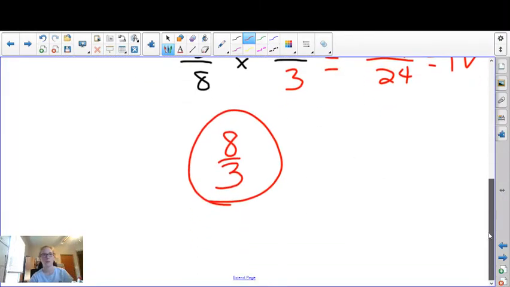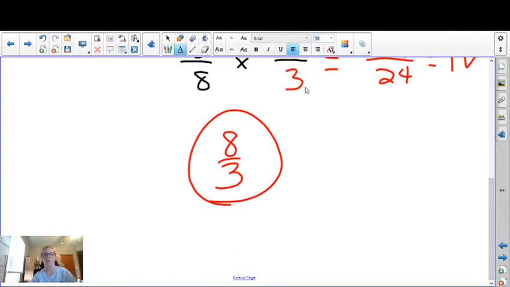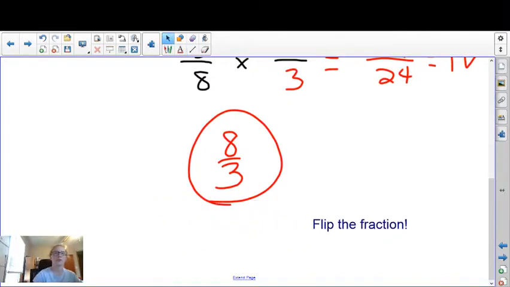Can you guys come up with another way to write that, though? What's something that's not as intrusive or something that's a little bit more straight to the point and not complex? Well, we've got one. We just flip the fraction. That's all we do. So to find the multiplicative inverse, all you're really doing is flipping your fraction.